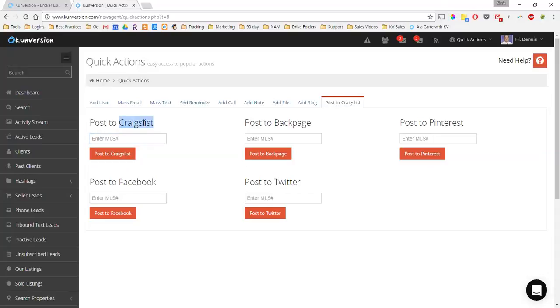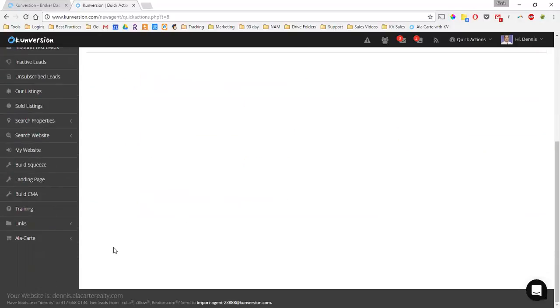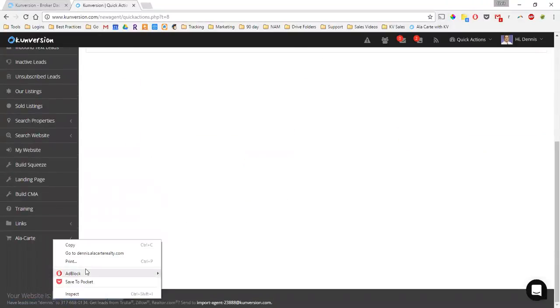Craigslist is a huge traffic source for real estate, believe it or not. A lot of agents don't believe people go on Craigslist to search for real estate. But if you think about people with rentals, that's what I do. That's how I found my last 3 places that I've lived in, is I go on Craigslist and I search for real estate. So if you think about posting to Craigslist, Conversion has a tool, and we call this our auto poster. And what I mean by that is it posts a listing automatically for you.